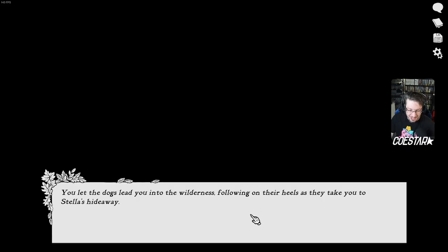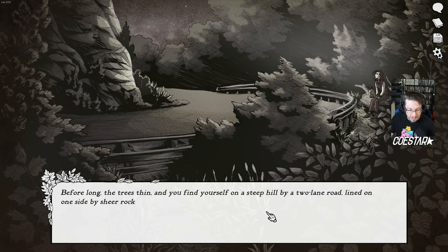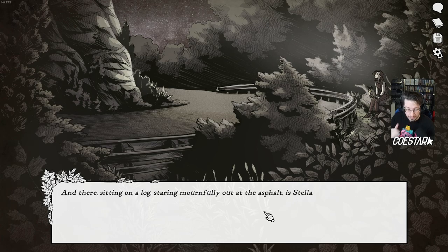You let the dogs lead you into the wilderness, following on their heels as they take you to Stella's hideaway. Before long, the trees thin and you find yourself on a steep hill by a two-lane road, lined on one side by sheer rock. And there, sitting on a log, staring mournfully out at the asphalt, is Stella.